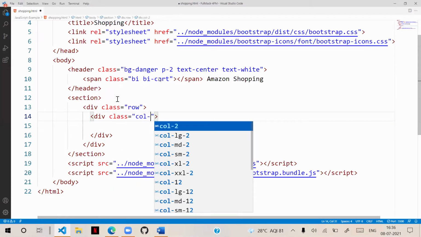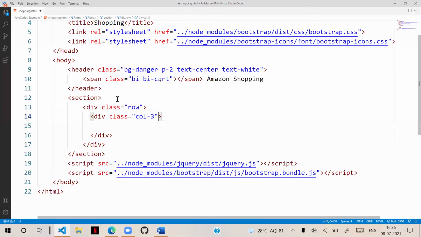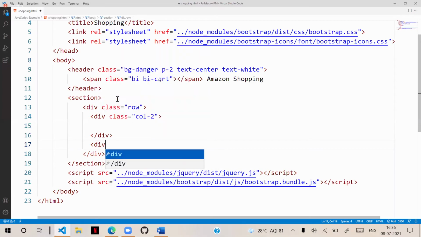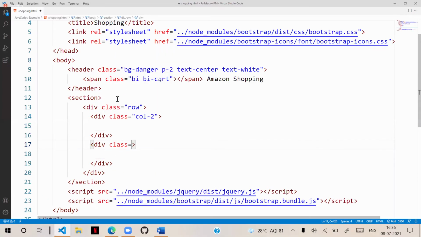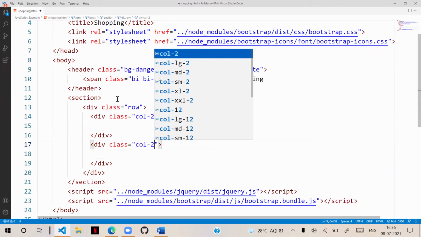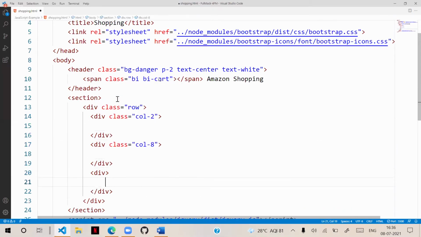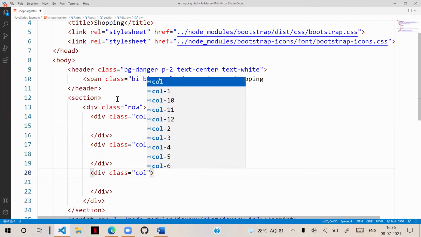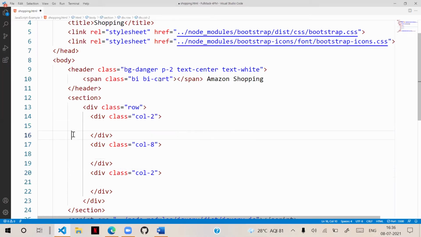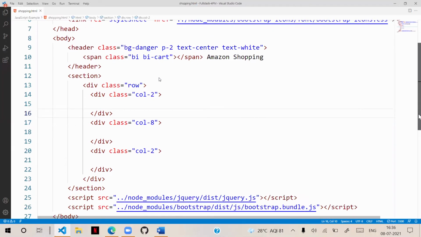This is 2 or 3 columns. Yeah, 2 columns, and a div with class col-8, and a div with class col-2. So we have 12 columns distributed among these 3.